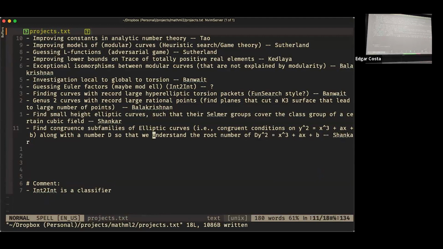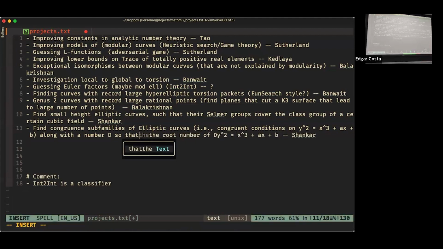Sorry, so what you want is for the root number of the twisted curve to be minus the root number of the original curve. Okay. For everything in that family, for everything in the congruence family. But if you get it for a very high percentage, then presumably there's a sub-congruence family. Yeah, I think we should award getting close, right? Because then you can probably drill down.